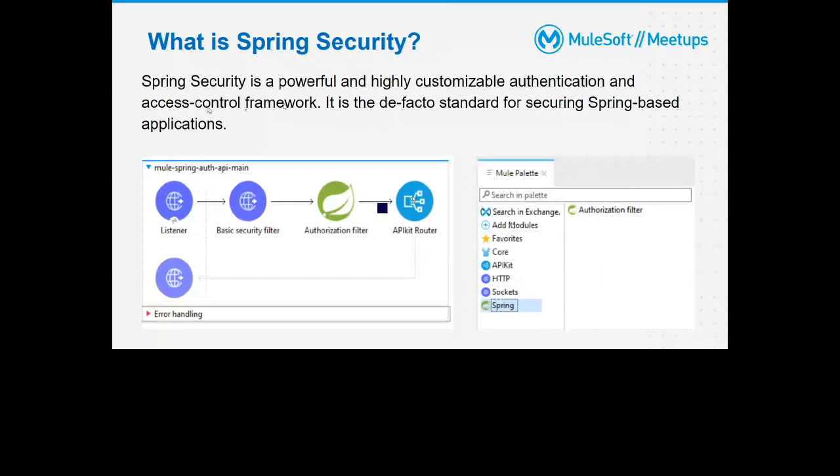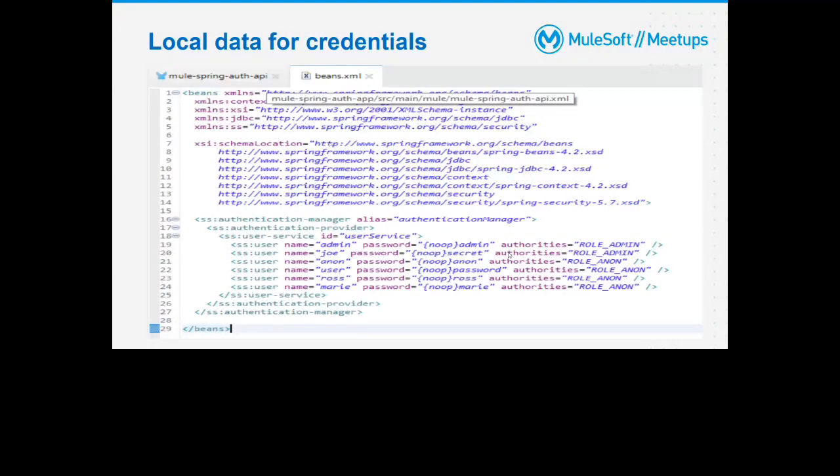Now the question comes: if we are using Spring Security, where can we store the credentials? MuleSoft or Spring Security has multiple options. One very basic solution is we can create a beans.xml file in our src/main/resources, and we can put the authorities, whether that is an admin, a developer, or a supporter, all the levels of access with particular credentials.